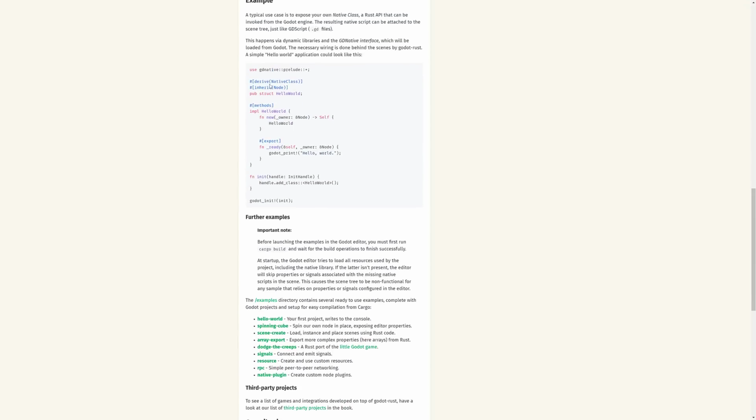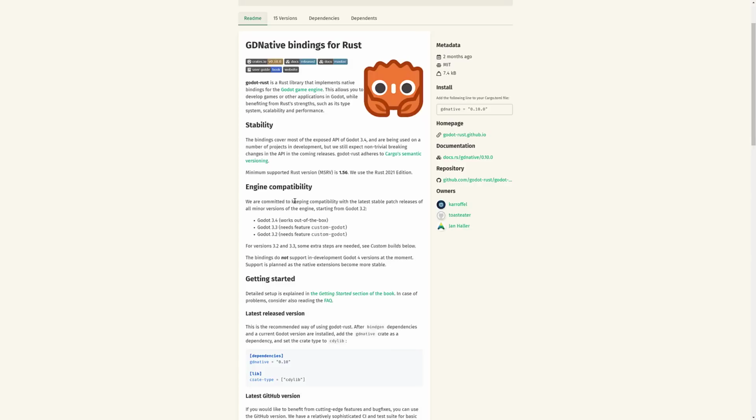So if you want more mature tooling, you can use the Godot engine, which has a huge developer community behind it, and then you could use the Rust programming language for your scripting, as opposed to the out of the box GDScript, which is sort of a Python-esque programming language, or C#. So this gives you another option there. And I do believe all the tooling works directly inside of the editor and so on. Definitely a nice option there if you want more mature tooling. You're not really waiting for Fyrox to develop into something bigger. If you want that Unity or Unreal Engine like complete experience of having the world building environment and all of that stuff, file importers and all that, in a visual manner, GDNative bindings for Rust is probably the way to go using the Godot game engine.